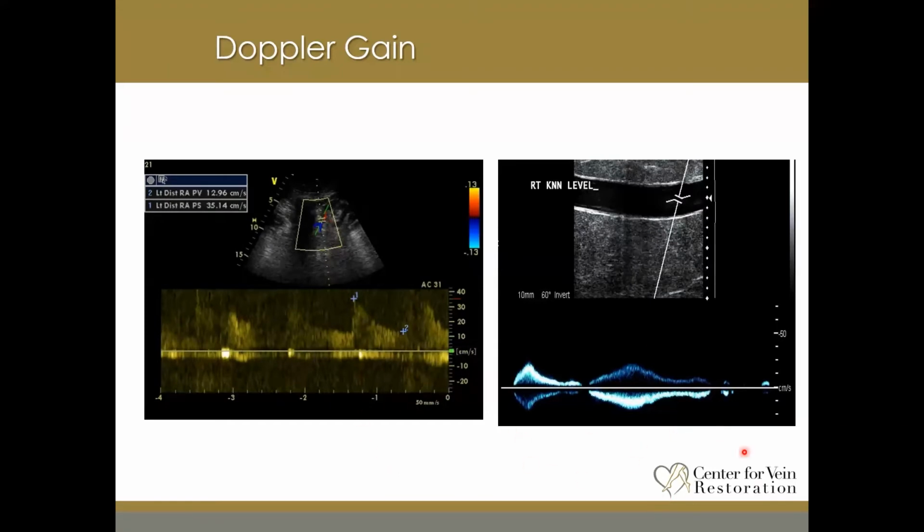However, on the right here, the Doppler signal is strong. The gain here is too high, causing a mirror artifact. So we see a mirroring reflection of the spectral waveform here because of this gain being too high. So in this instance, by turning down the gain, because the true signal is so strong, we can better appreciate the true signal and still be able to, it can still be demonstrated because of the strength of that signal, but reducing the mirror artifact by turning down that gain.